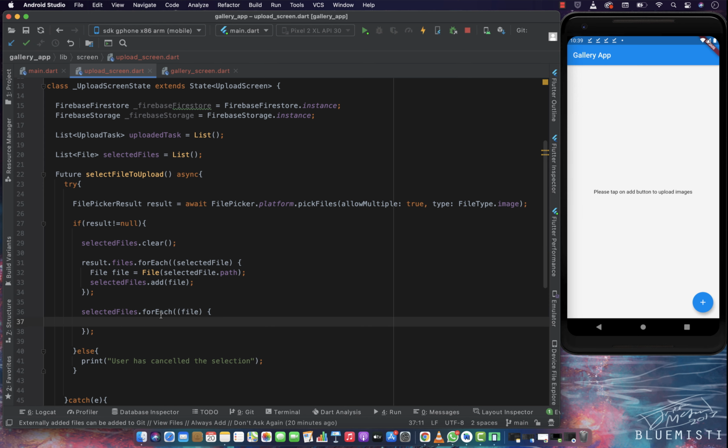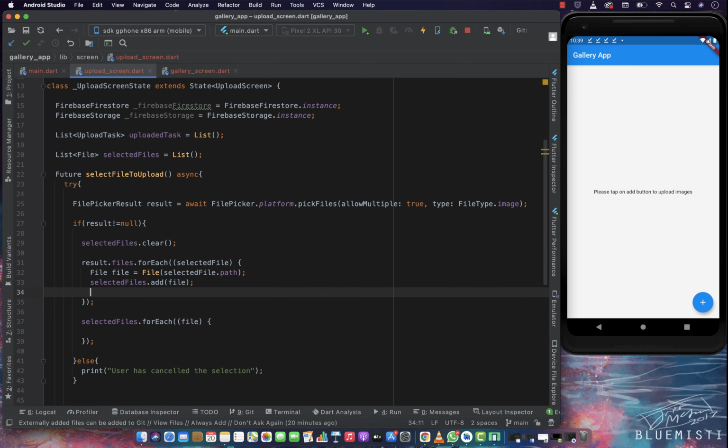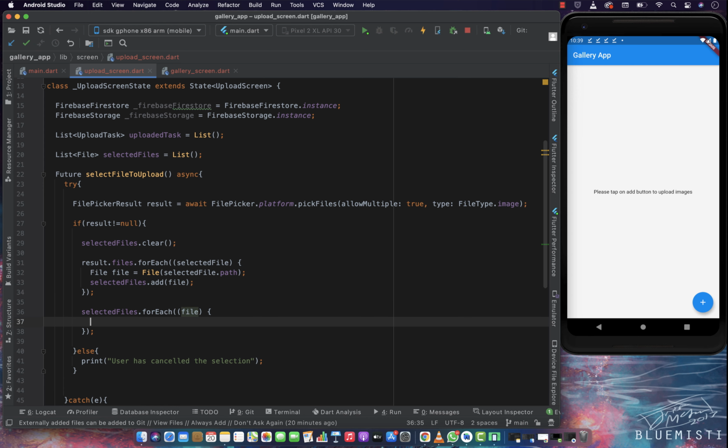I separated the code for uploading so that we can keep things managed and clear. I could do it in this block also, but I want to keep things simple and clear. So that's why I created a file list, and then separately I'm creating the code for the uploading.